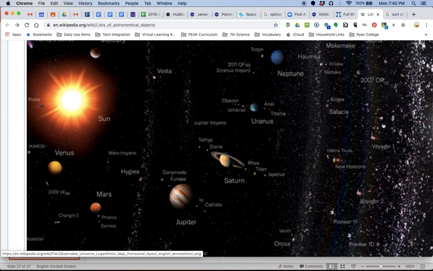These are the two space probes. They were launched in 1975 or 73, sometime between 1970 and 1978. I know that because they were launched before I was born. All right. So these are our space probes that we basically shot off of Earth in pretty much a straight shot, and they're still going and they're still sending us images.